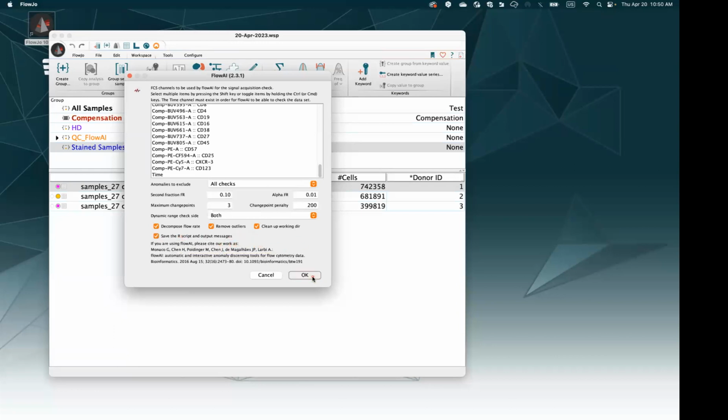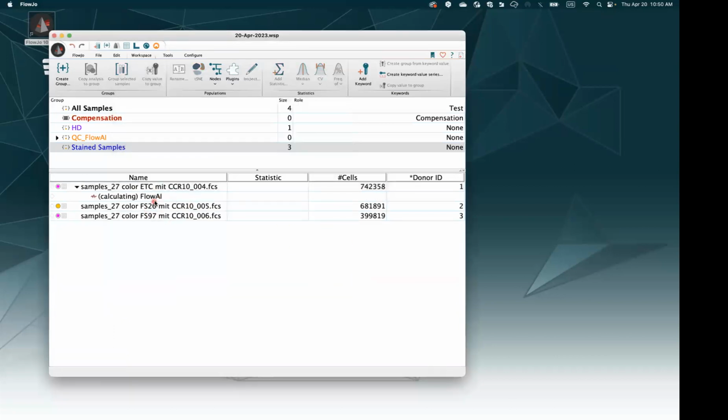Then I will simply press OK. This will take a while, depending on how many events you have within the sample. Now I run it only for my first sample, and then I will run it, of course, for my other two samples.